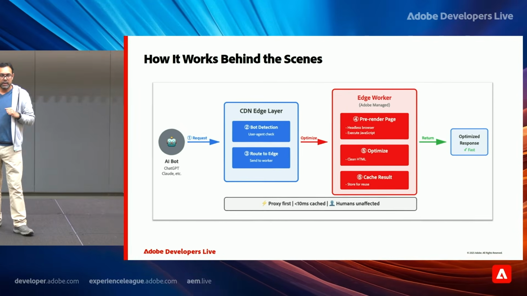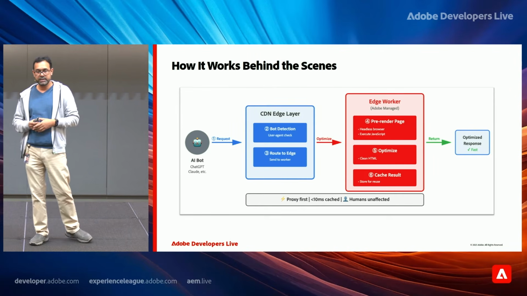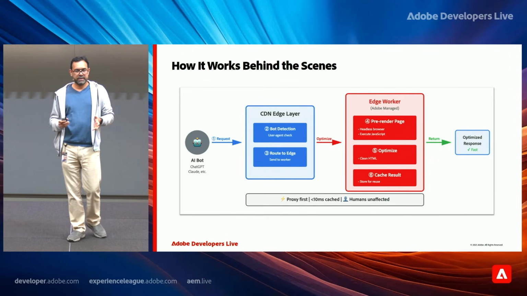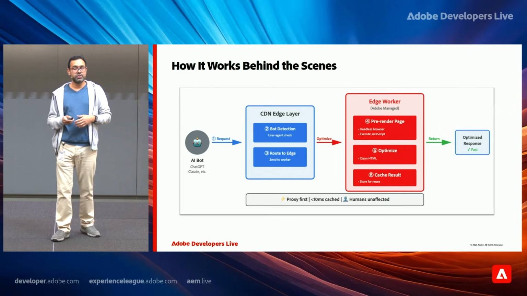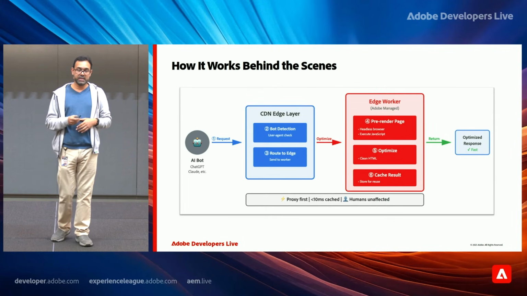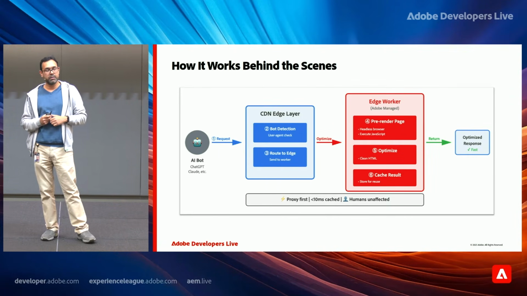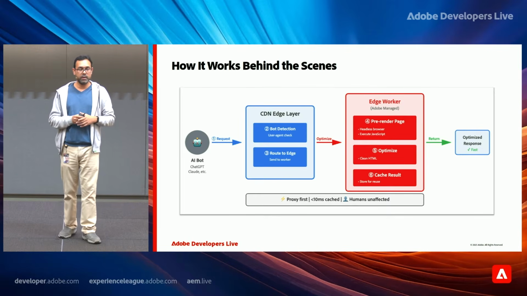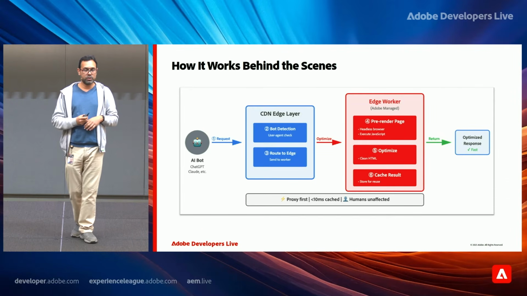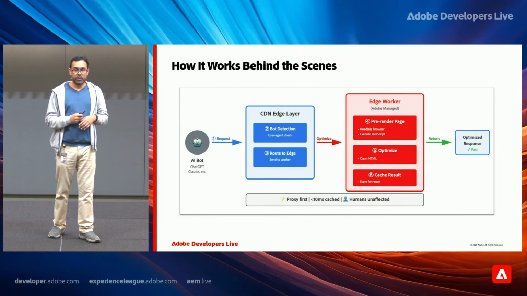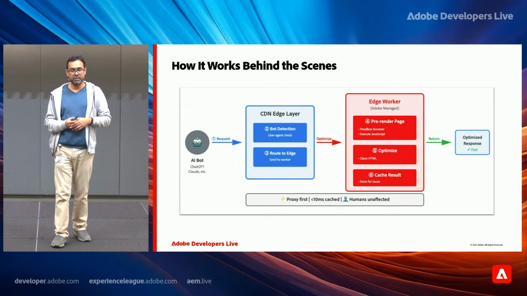Okay, so now let me share how it works behind the scenes. There are 6 simple steps. In step 1, a bot like ChatGPT wants to read your website, so it sends a request to your page. In step 2, we detect whether the request is coming from a human or an agentic bot, and accordingly trigger the remaining flow. In step 3, if it's a bot, we call Adobe's Edge optimization service. And in step 4, if the page is not visible to AI, then we apply the specific optimization on it.